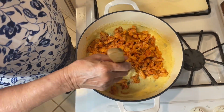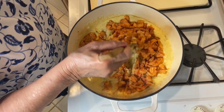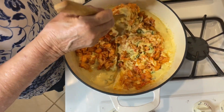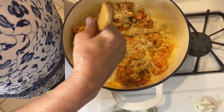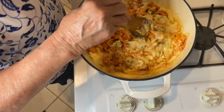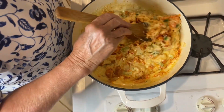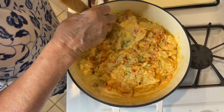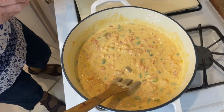All right, we're going to mix this well. These are crawfish tails from Louisiana. They're the best. You can also use shrimp in this dish if you don't care for crawfish tails. Now we're mixing well, and we're going to let this heat all the way through for a few minutes.